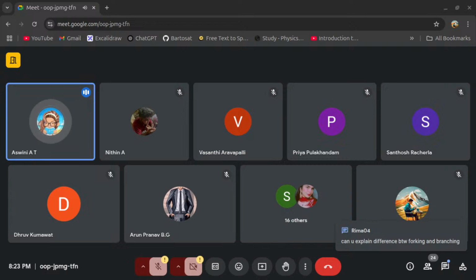Yeah. So forking is basically you're creating a copy of another repo. Like you may not be the owner of the repo, right? You are creating a copy of someone else's repo into your GitHub profile. So, for example, let's say in a Word document, if someone else is owning the document, you still can create a copy. So that's the thing about forking. You're just creating a copy of someone else's repo.